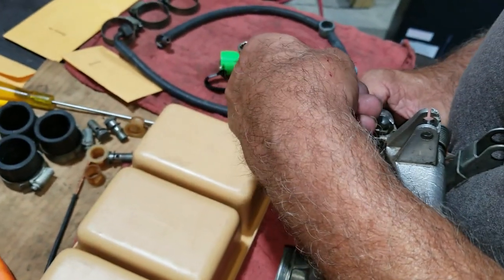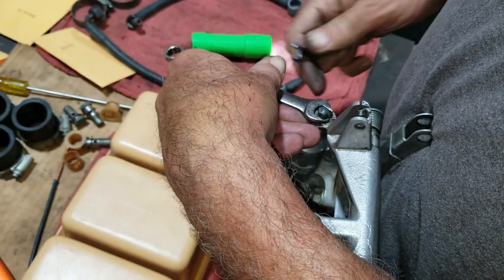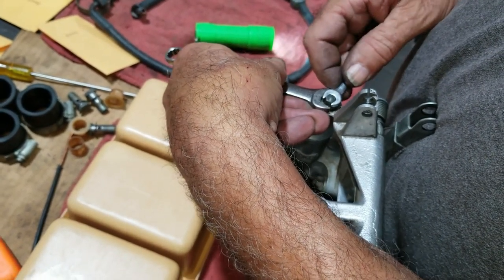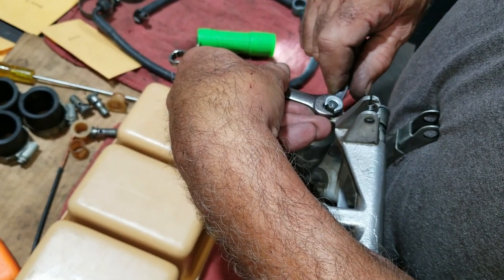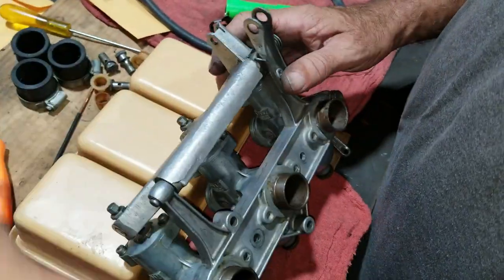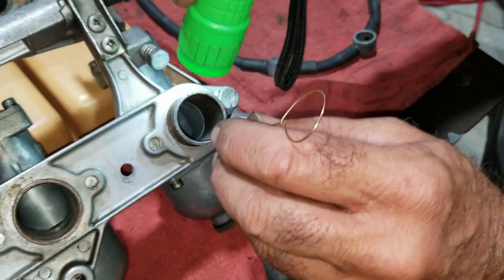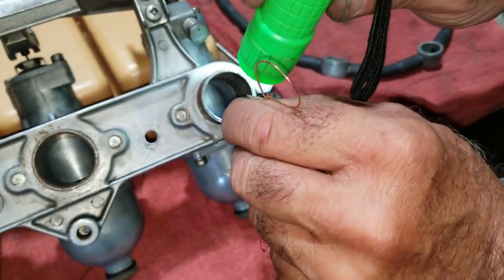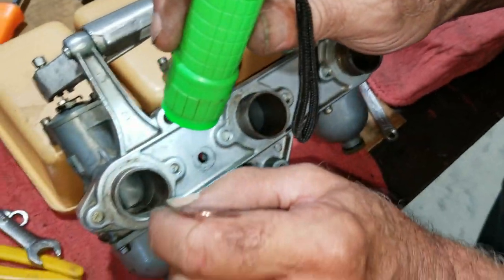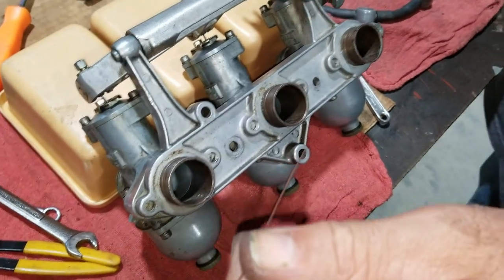I didn't try to sync this. I just cracked this nut loose a little bit. And then you can move this pretty easily. And then tighten it back up a little. There we go. You got to know what to feel. If it all feels the same, then it's the same. I mean, you feel it when you're going to find it.